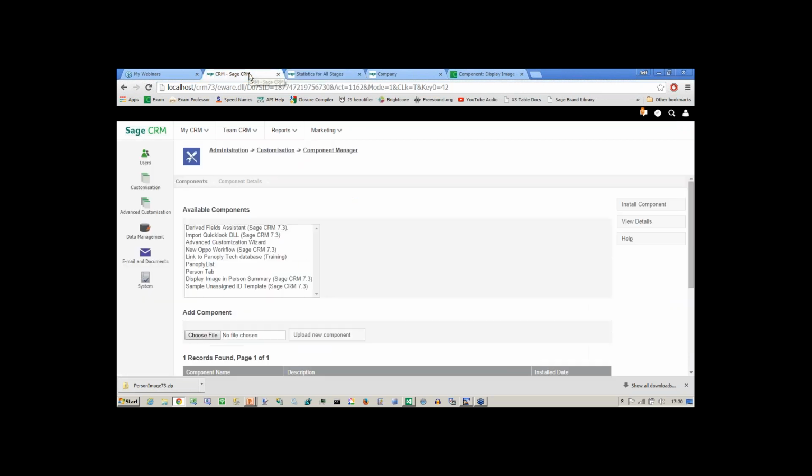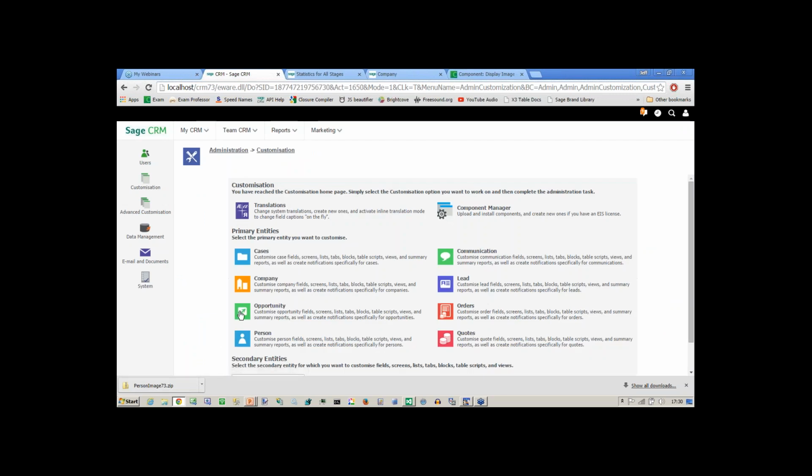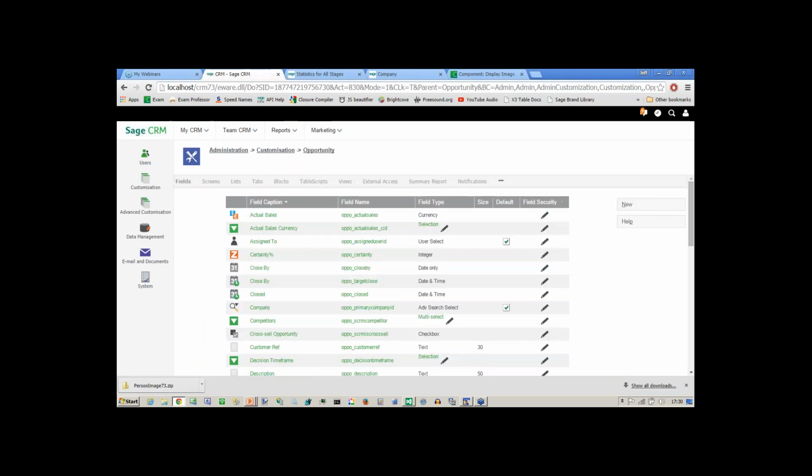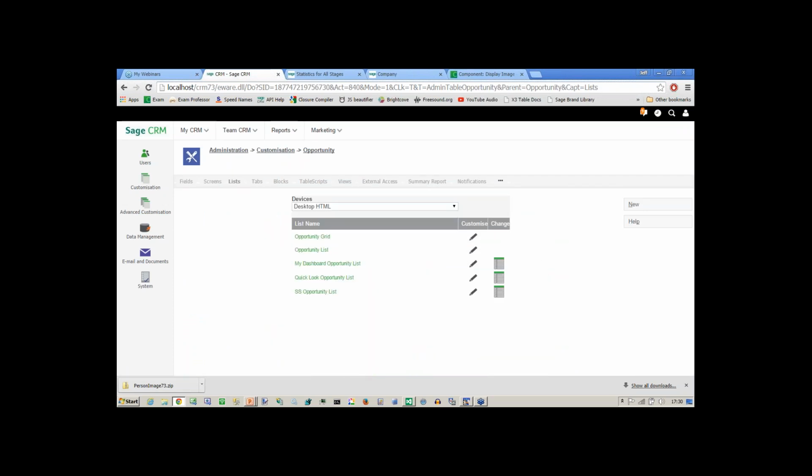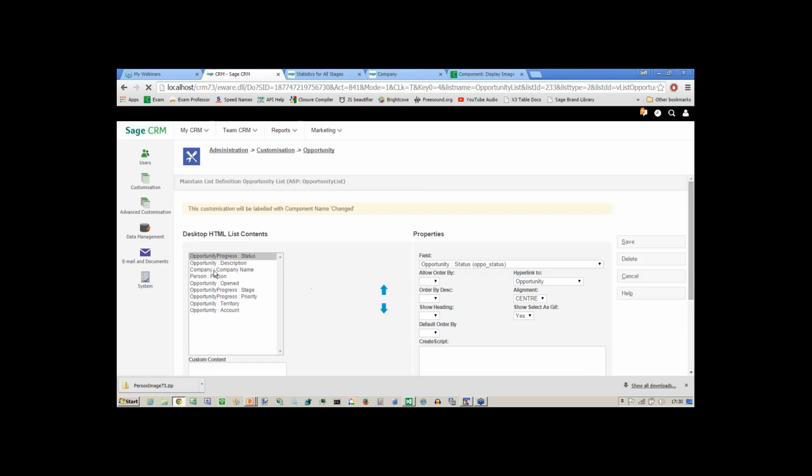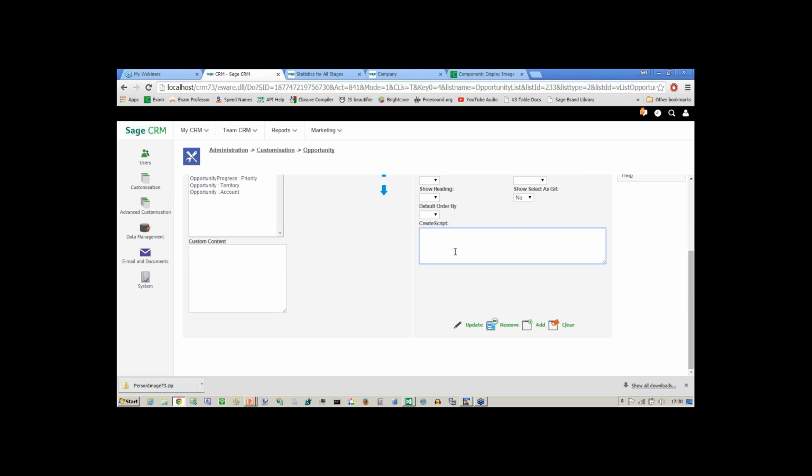We can change and customize that opportunity list to selectively hide the field. And there are other properties that we can change, but basically if we look at the opportunity list, we can control the grid columns that make up the list by changing properties within the create script.